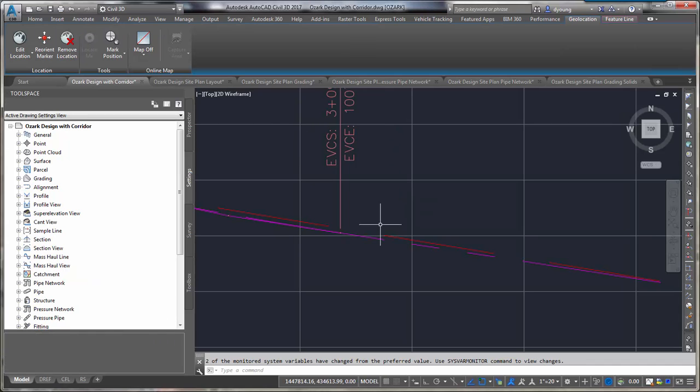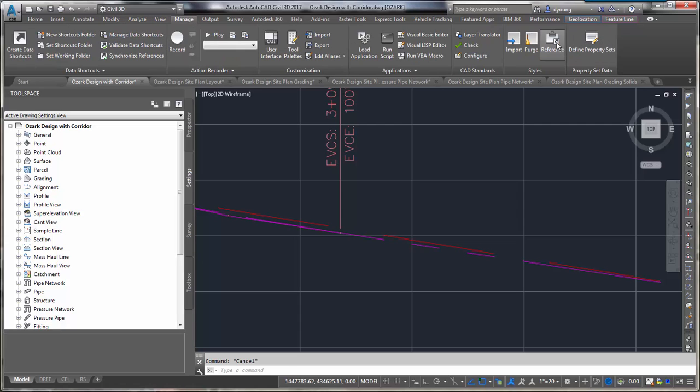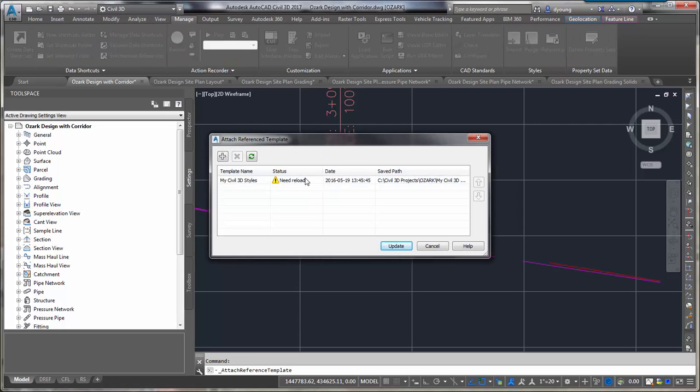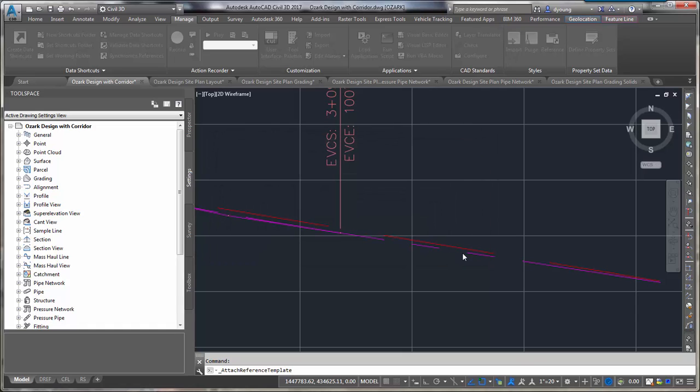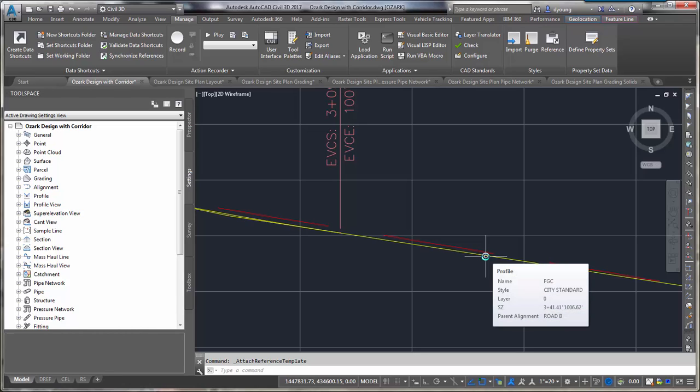Not that big a deal yet, but if I go back to my Mozart Design with Corridor, as soon as I get back here, if I go back to my Manage reference, we see that this needs to be reloaded. So it's detected that my source is newer. So I'm going to click on Update and keep your eye on this line as it goes on. It's going to go out, kind of like the import, see what's different, bring in all the changes. And in just a second, we should see that magenta line change to yellow, and there it is. So no longer do you have to worry about dragging a new style into 15, 20, or 100 new working drawings. Reference Style Manager will take care of that for you.